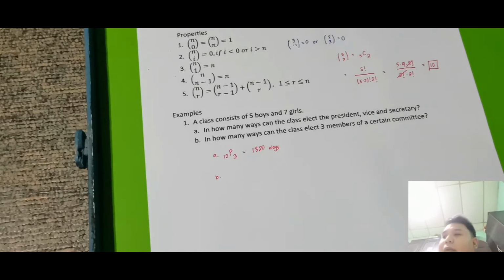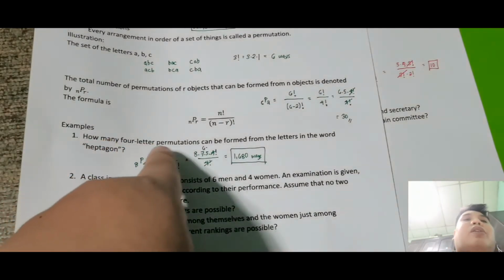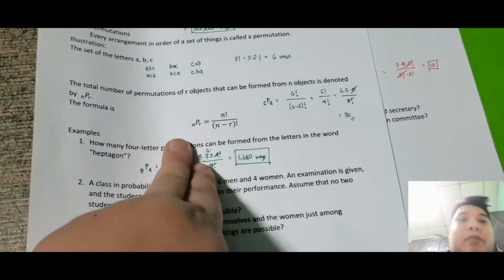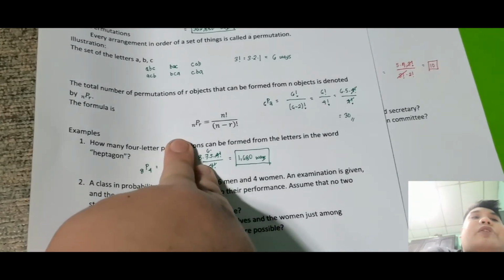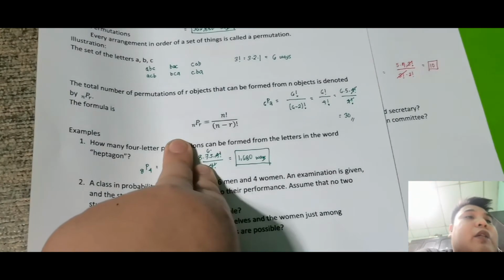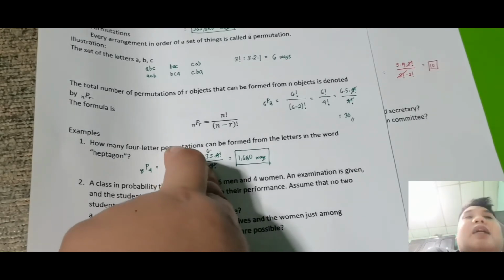Okay, so ngayon sir, medyo may tanong po ako. Kasi po parang last time sa isang example mo po sir sa permutation, may example ka po about heptagon. Okay, so balikan ko lang. Kasi sir, how many 4-letter permutation? So, kunyari, tinanggal ko yung word na permutation dyan. How many 4-letter can be formed from the letters in the word heptagon? Pag ganun yung sinabi, walang word na permutation, automatic, combination yan. So, automatic magiging 8C4 yan. Or 8 taken 4 yan. Kasi nga, hindi natin kukonsider yung order. Pero then, since sinabi permutation, alam natin na may order yung mga letter, regardless kahit anong letter yan.